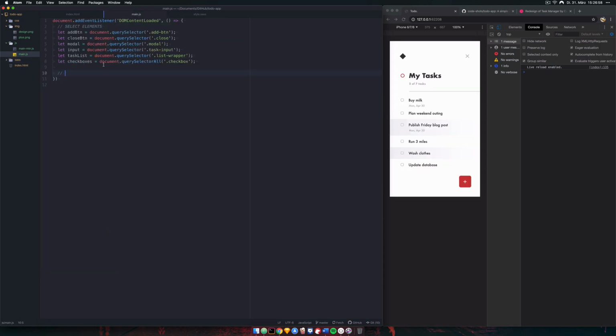And let's write a comment again, show modal when add button is clicked. That's what we want to do.